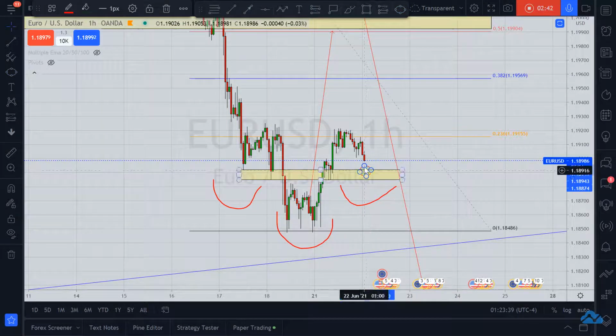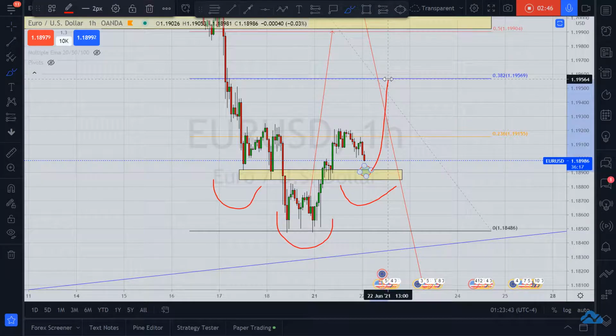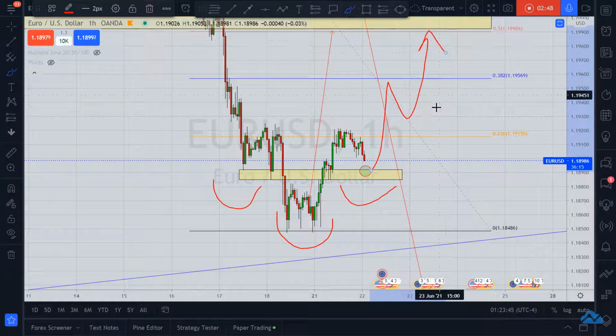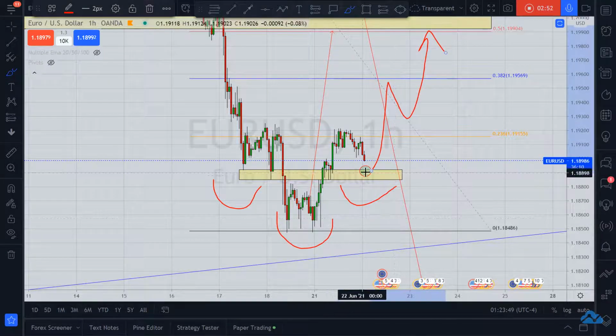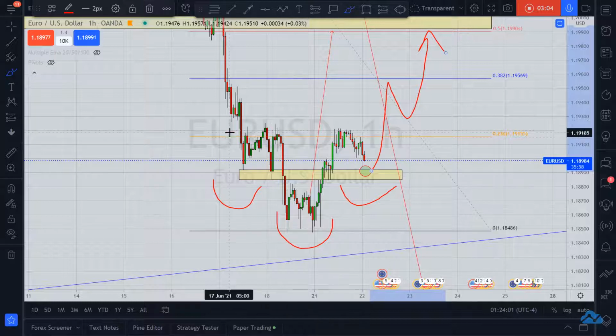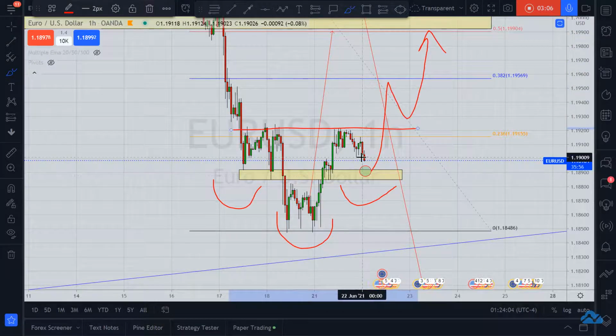All right, and then continue on its way up until we reach that area of concern. All right, why do I think it's going to reach here? Because look where the price has found this support here. All right, this is our neckline here. All right, I want to see it come here in this trading range.